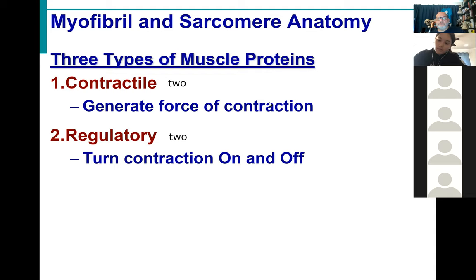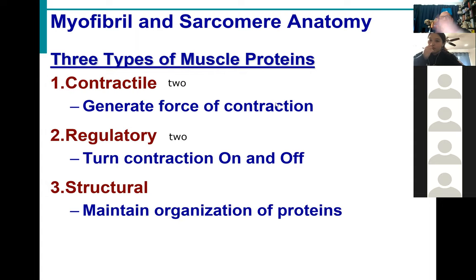The remaining are structural proteins. And in fact, the vast majority, like I said, dozens of structural proteins are necessary for the precision of the proteins within a single myofibril, between the myofibrils, even between muscle cells. But like I said, we're going to simplify things a little bit, and you're only going to be responsible for three structural proteins that help to give the sarcomere its shape and its function. So let's talk about these, and let's go to the whiteboard to do this first.